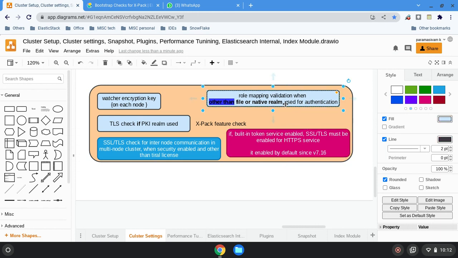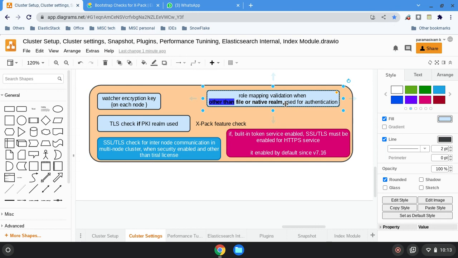Authentication means, by default, it's happening in either way, right? Either file based or native based or some Active Directory. So obviously authentication will be there if security is enabled, right? Without authentication you cannot connect, even as a super user like the Elastic user, with the super user role. For the Elastic user that is enabled. If it's secure, authentication is enabled. It could be only the Elastic user or one or two features that are native or file based, okay.